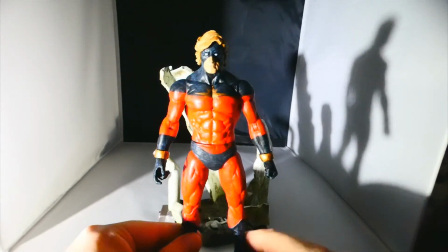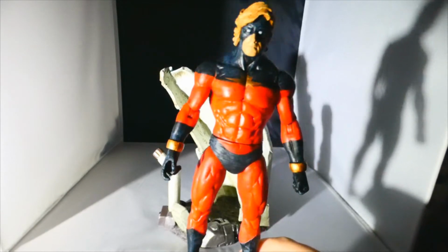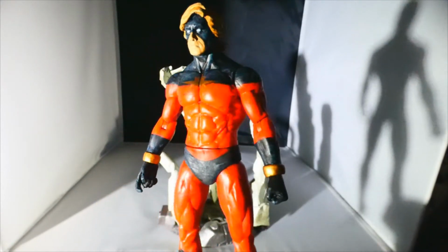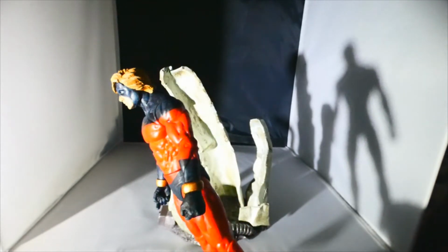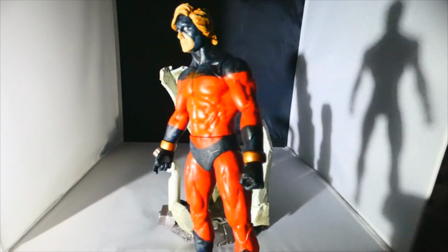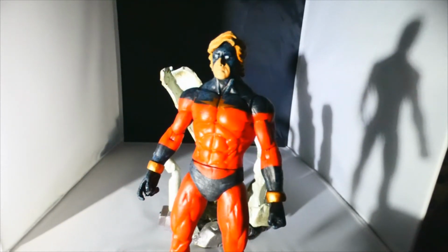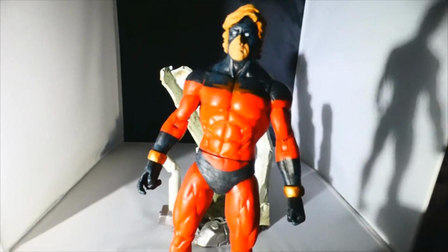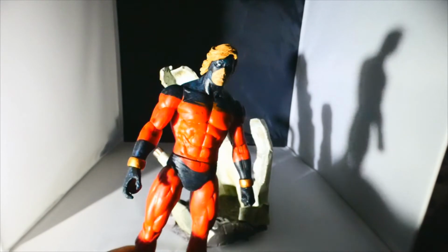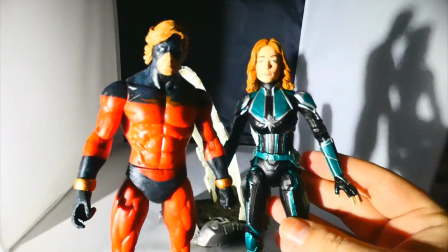I'm vaguely familiar with it because when I used to read comic books a lot as a kid, every now and then, he would pop in and be in other stuff. I don't think I actually ever had any Captain Marvel comic books, and I was a little bit thrown off originally when the new Captain Marvel was a woman because this was the only one I ever knew. Although I do say I'm way more of a fan of the newer version than this version. Probably a bigger fan of the action figure as well, but that's that Captain Marvel. This is this Captain Marvel.